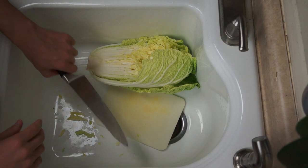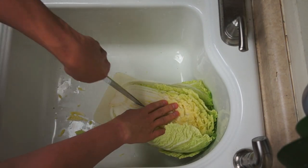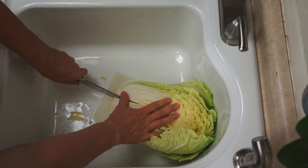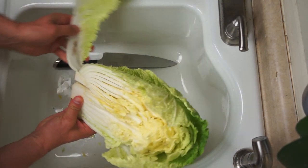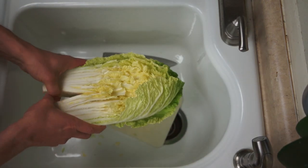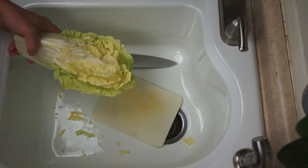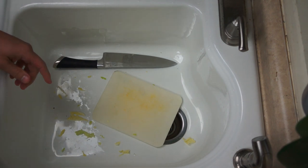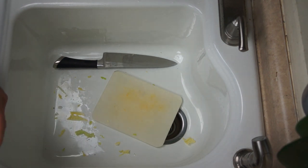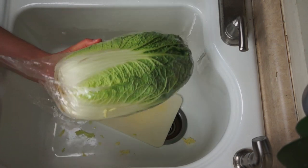I'm running out of room in my bowl. That's okay. All of this will reduce down dramatically once it's been soaking. Here's the last one.